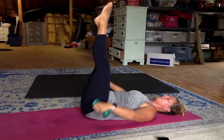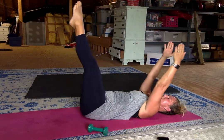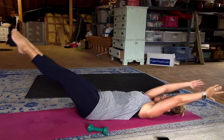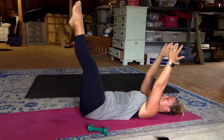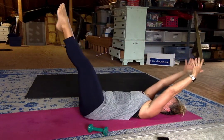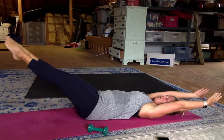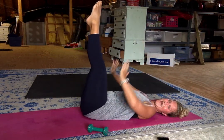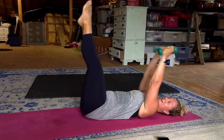So the weights add a little bit more, but you can do all of this nice and slow. Nice tight arms and legs. And lift. 2, 3, 4. Lower down. 2, 3, 4. You guys should feel this everywhere. My legs are quivering. Down.